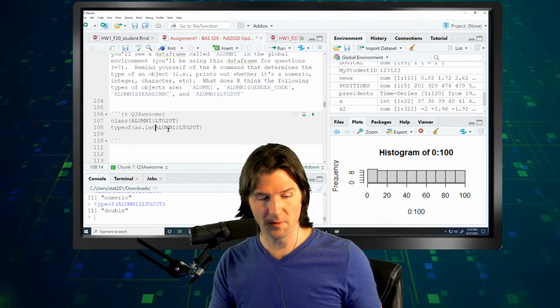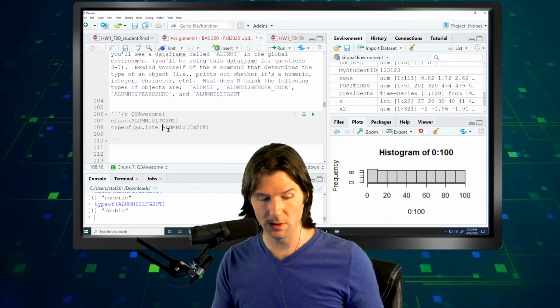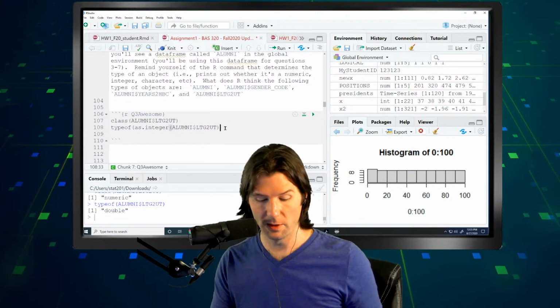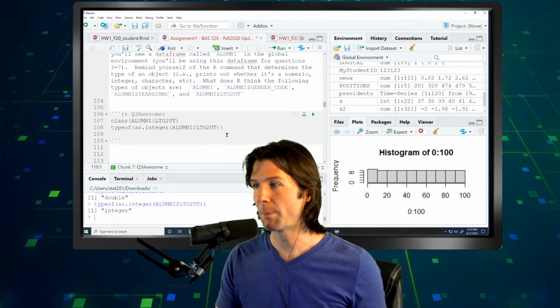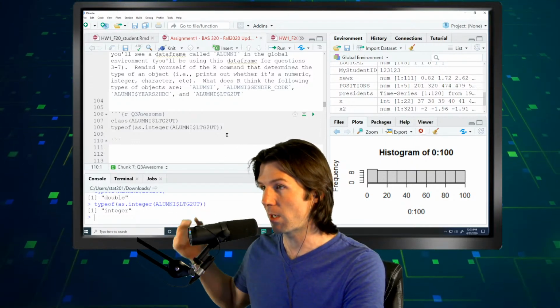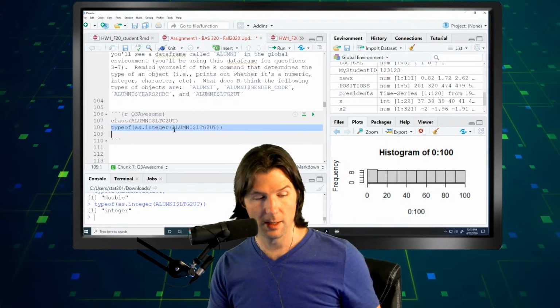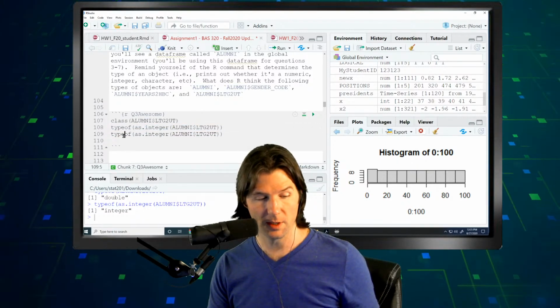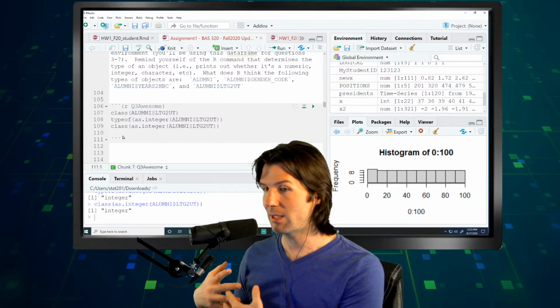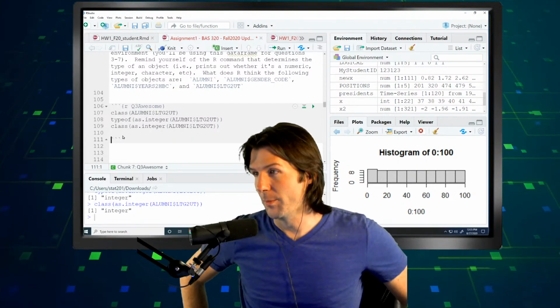And I wonder what's going to happen if I do this. Do not do this randomness I'm doing right here. I'm going to turn it into an integer and run typeof. Now it's an integer. So integers take up less memory allocation. Double decimal precision takes up more memory allocation. And I am literally just doing random things. But this question right here is just wanting you to do this, and that's an integer. So it takes up less memory allocation.